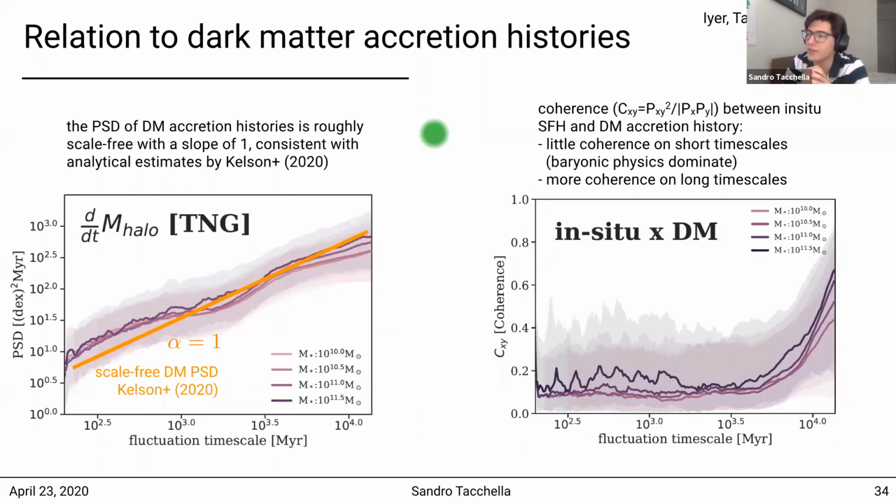The question, of course, related to dark matter, is indeed that TNG seems to have similar features. Overall, the slopes are quite different, and we look at the absolute difference between the PSDs in the paper. I'm happy to show it to you offline. I think the interesting plot here shows the coherence. Even though the features seem roughly similar, when we look at the coherence between these two time series, they are not coherent on these shorter time scales and only coherent on the longer time scales.